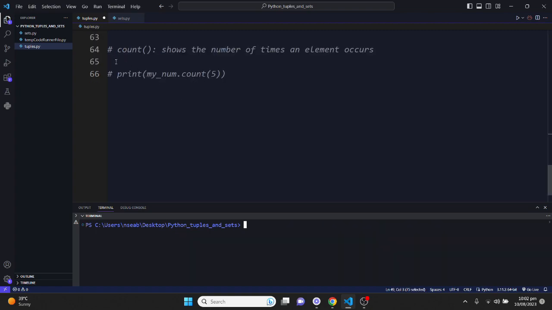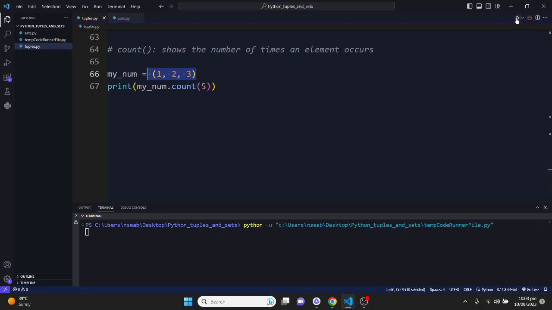Now we can also count the number of times an element occurs in a tuple. Let's work with my num. This is the tuple that we're using in this example. And let me create a space here. We want to check the number of times that 5 occurs within this tuple.